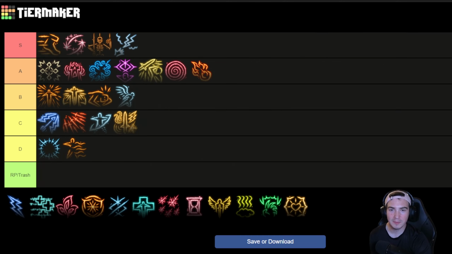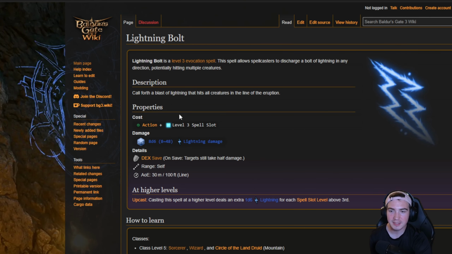All right, our next spell is Lightning Bolt, and this shoots a beam straight out with a range of 30 meters or 100 feet. I guess it's not a range. That's how long the line is. It's 30 meters or 100 feet. So that's a really far range. And it does 8d6 or 8 to 48 lightning damage. So lightning damage is amazing because you can double it when they're wet, which is easy to do. There's a dex save to halve the damage, but that is a lot of damage, especially when you can double it.